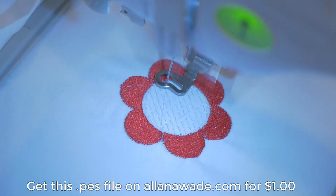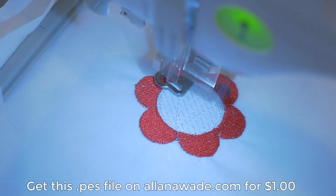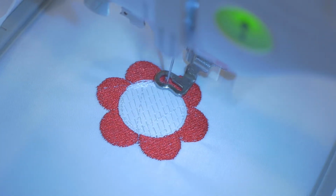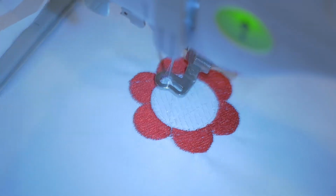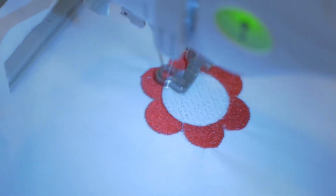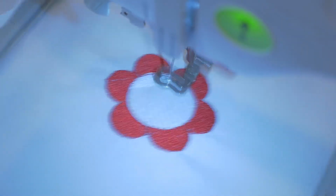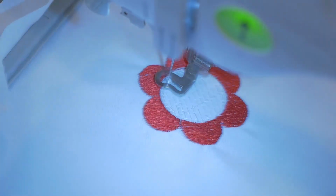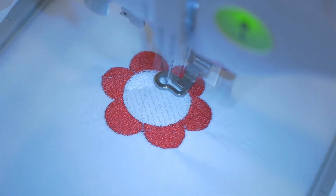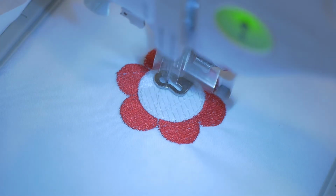Looks good. And this is what I like so much about this design. It's really, really simple stitch out, not complex at all. Once this part is done, the whole design is done and it looks amazing. I've stitched, you can mix match colors, do many different colors, and it's a prime example of less is more, you know? Less is more. It's really, really simple design, but still it just pops and it just looks good.